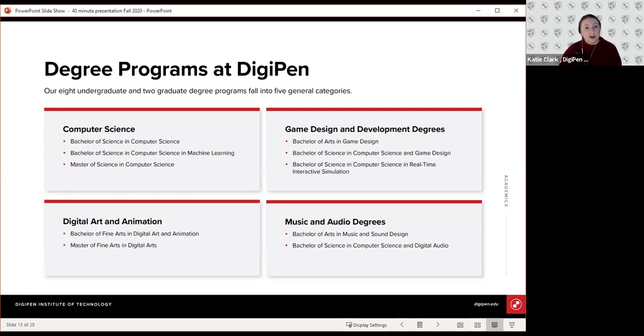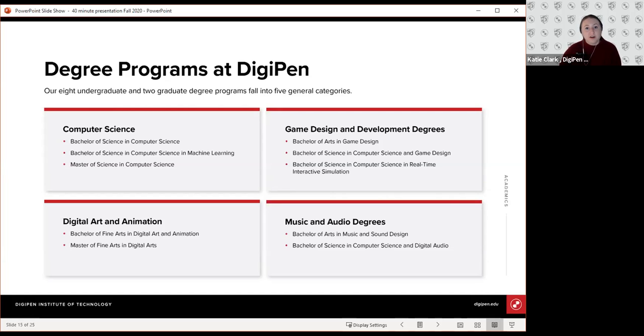We do have a digital art and animation degree as well. In this program, you are the content creator for all of the visual aspects that you see on screen when you're playing a video game or watching an animated film. In this, we start with a traditional art foundation where we teach you drawing, sketching, painting, sculpting. Year 1 is pretty much extensively traditional art. And then we build on top of that foundation to teach you 2D animation, 3D animation, and 3D modeling.